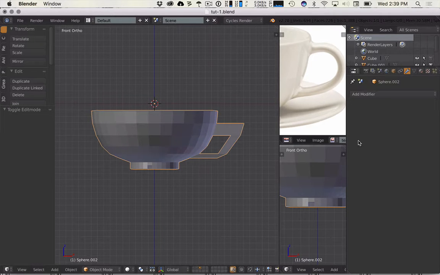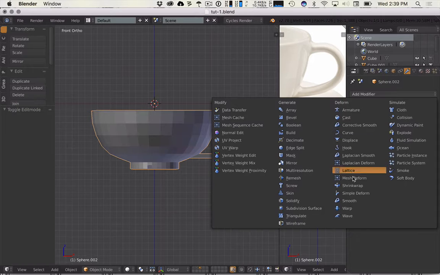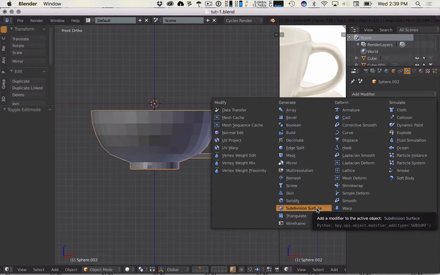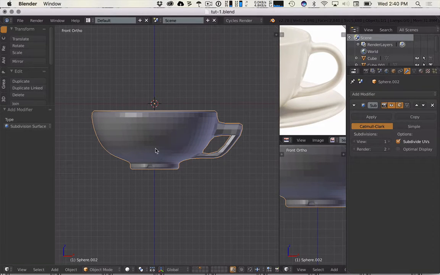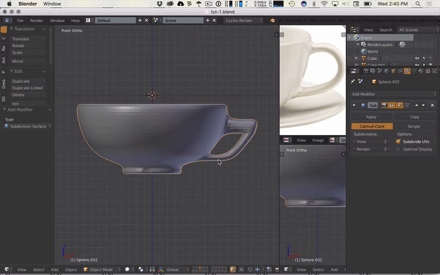Now there's a modifier that we can use called subdivision surface. And what this will do is it'll smooth out all of this really rough geometry. All right, so if I hit subsurf, see how it automatically started smoothing some of this out? So you build your basic geometry, like in blocks. It's almost like you're building an armature, like if you're doing paper mache or something, right? You build like a really stiff kind of armature and then start adding the paper mache on to make it smoother and rounder, more organic. And you're doing that with this as well.